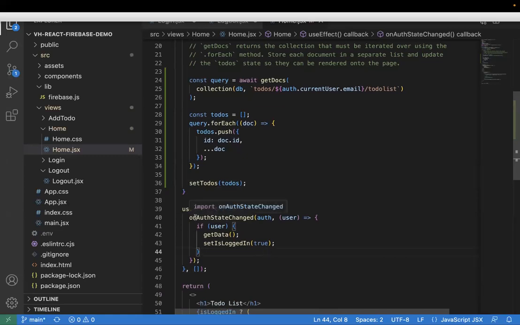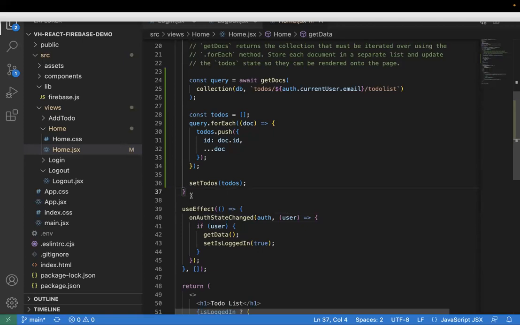I want to point out this specific block of code here inside the useEffect. Sorry, the cursor's in the way. So this onAuthStateChanged function, as I mentioned before, checks to see whether the user is logged in. And the way it does this is as follows. So we call this function first, we pass in the authentication object, and it also takes in another function, and that function takes in a user.